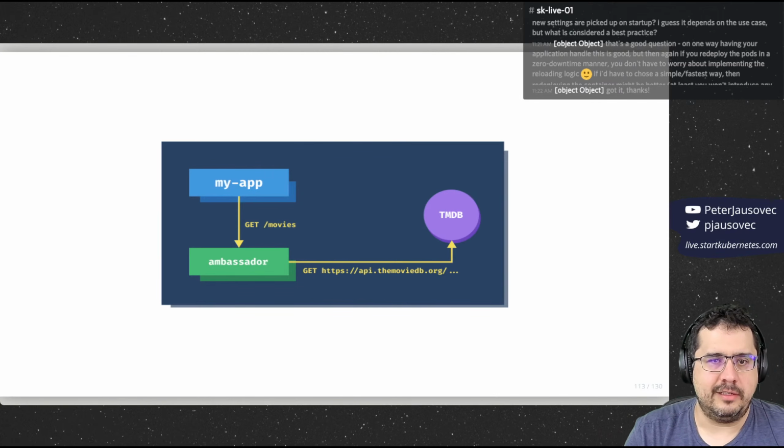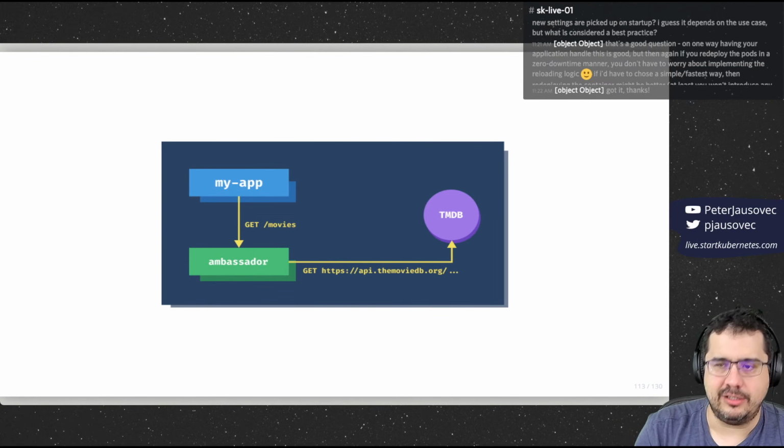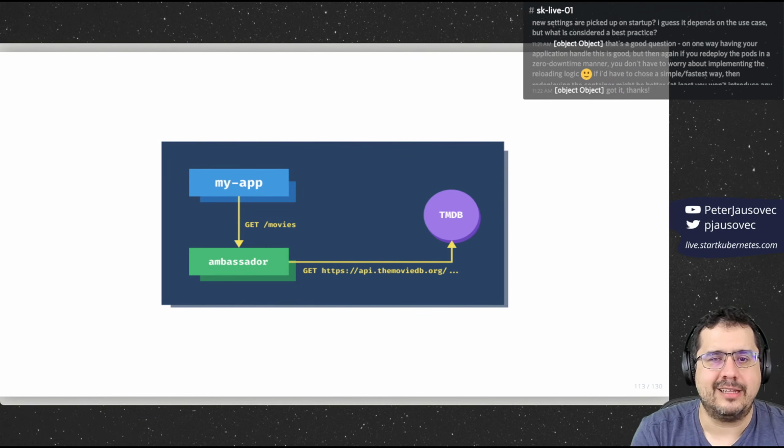However, instead of implementing that in my application, I created a separate ambassador container, right? And that ambassador container will attach any needed authentication information or anything else that's needed to actually make a request to the MovieDB.